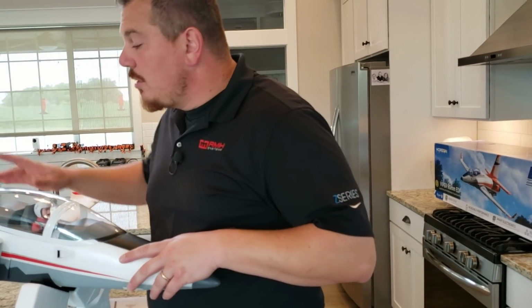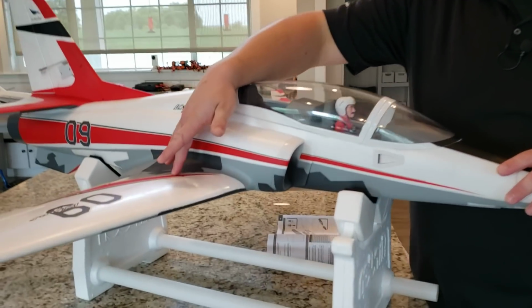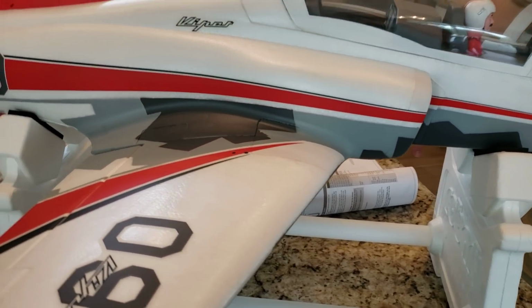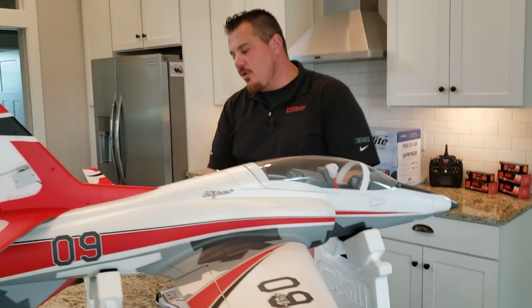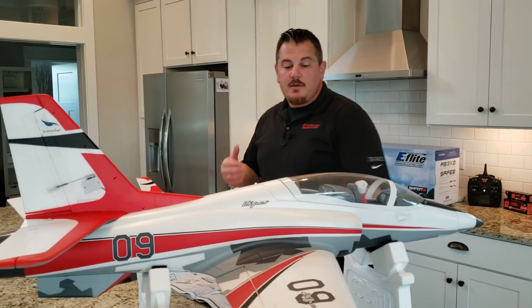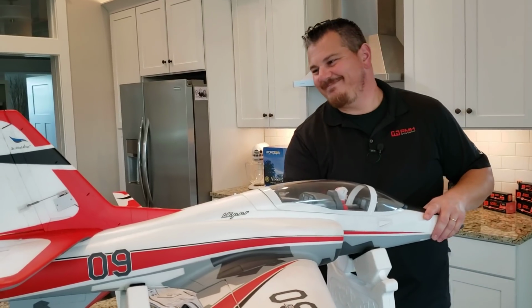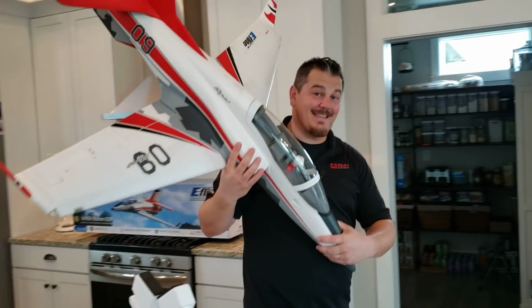You don't have to put a black Sharpie mark on your plane if you don't want to. The reason I like this is because I can see it, one. Two, it looks like it matches. It's appropriate. It's not overbearing on the plane. Going 120 miles an hour from 4 feet away, you're not going to be able to see it. That thing looks sweet. Yeah, it does.